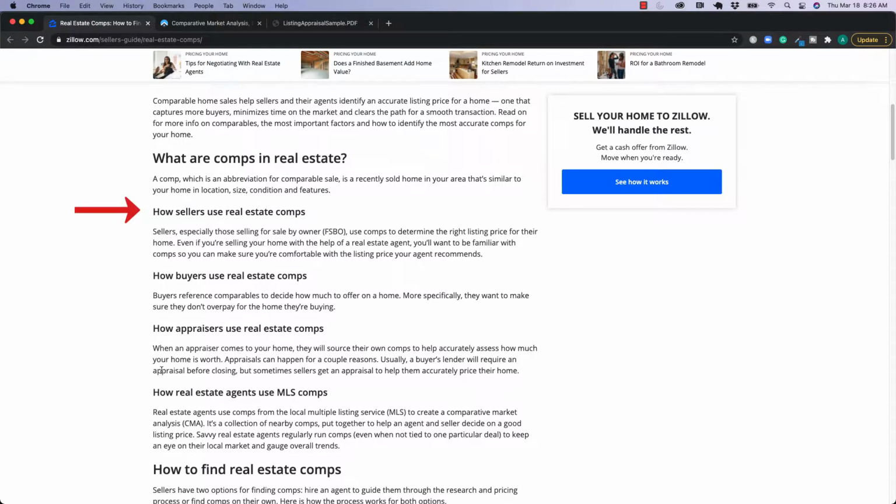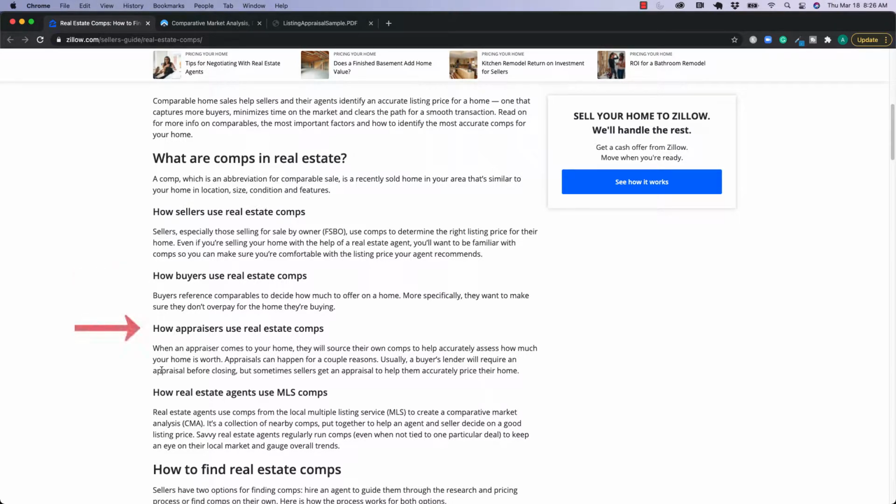Sellers, as I just described using the car example. Sellers for real estate will look to see what to price their property at where buyers will immediately look to put offers on it and be interested in it. Then buyers use it to see how much they should actually offer on the property. Maybe this property is 3 bedroom, 2 bath, and it's listed at $300,000, which all depends on the market, right? So if that's, say, in Tampa where I'm at, if this house isn't that new, it's actually not that good of a deal. So as a buyer, I'd want to look to see, well, properties similar to this, what do they sell for, and what should my offer actually be?